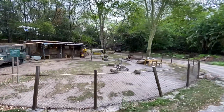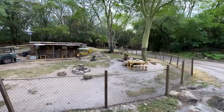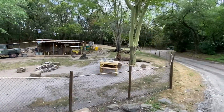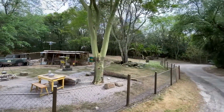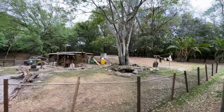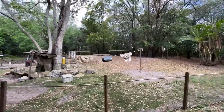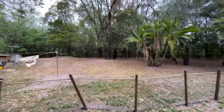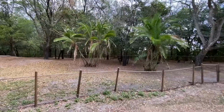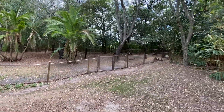Oh, it looks like I'm starting to see some Nigerian dwarf goats up there. Now those Nigerian dwarf goats, as cute and playful as they may look, they're actually very resourceful. They provide a source of milk for our village area, that way our village and reserve can work all together as one. But if you look really closely, you'll be able to see they have very large tummies. That's because they have 8 stomach chambers inside them that allow them to eat all the undergrowth and grub that the other animals do not eat. So they can eat and process just about anything that they want to.